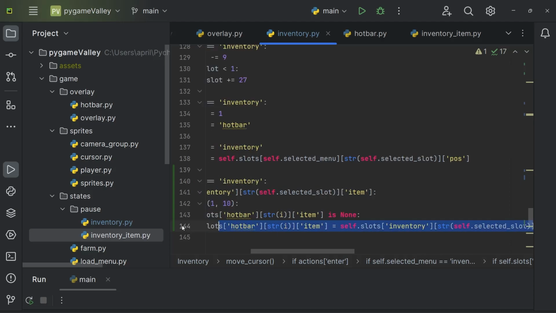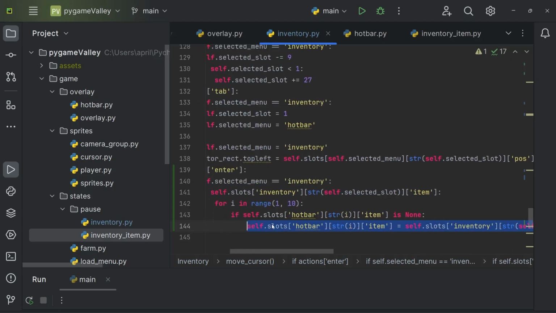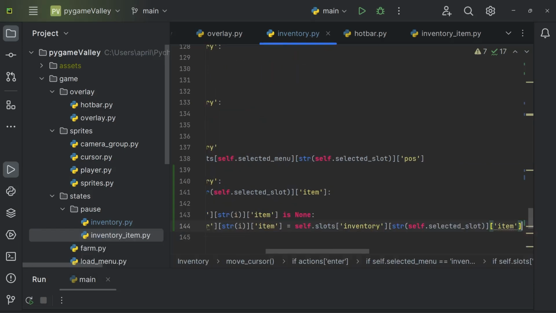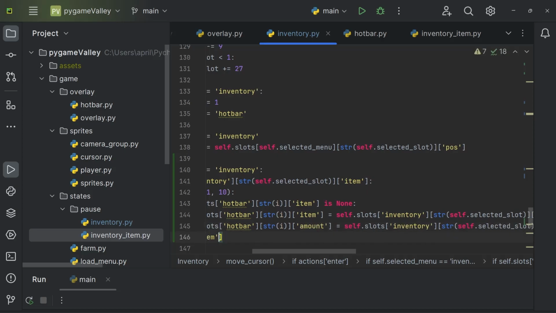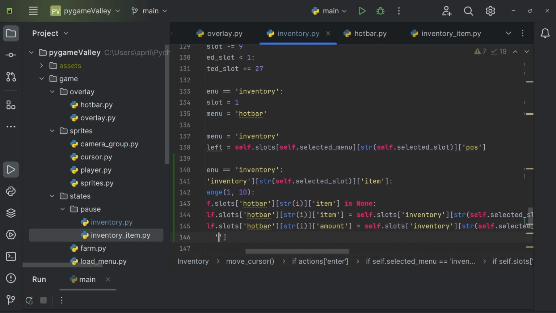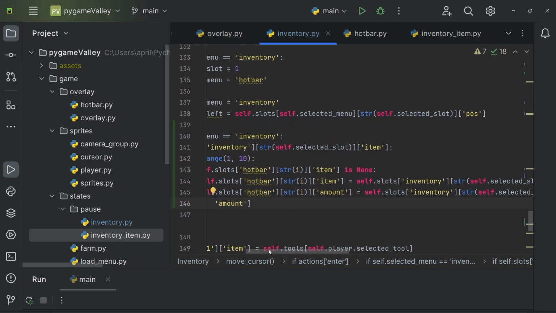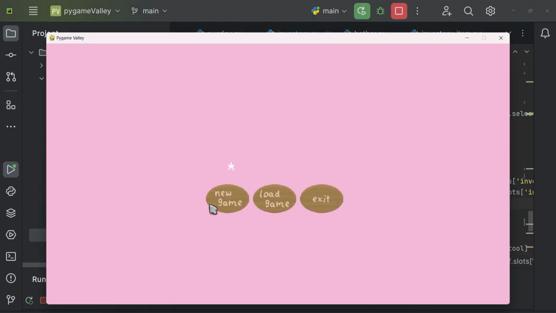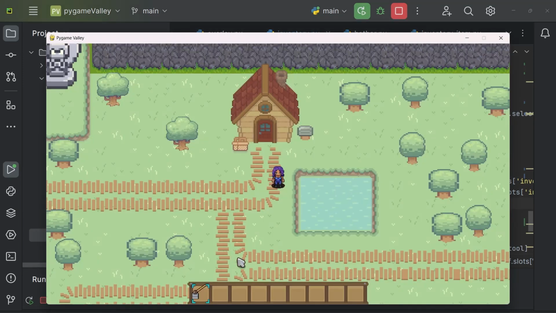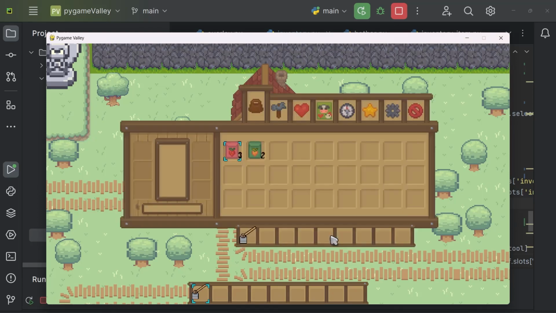So I'm just going to copy this whole line here and just change item to amount for both the hotbar and the inventory. All right, so that should add the items from our inventory to our hotbar while keeping them in the inventory, because we're not removing them from the inventory when we add them to the hotbar. We're just making them accessible from the main game.